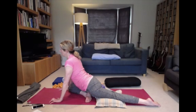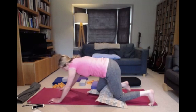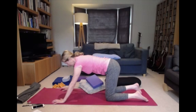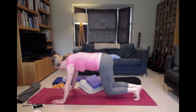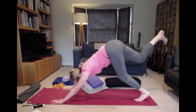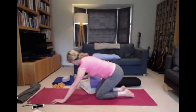Just opening the front. If you're lying on your back, just extending the legs over the bolster or along the ground. From here, either just extending the leg out behind you. It's quite jumbled with yin, you get a lot of equipment. Maybe opening and closing the leg, or taking it into a down dog and opening and closing the leg. And then just coming and resting in child's pose.